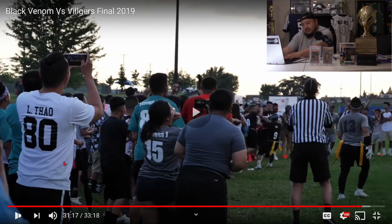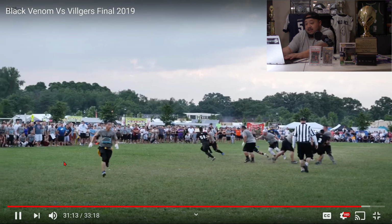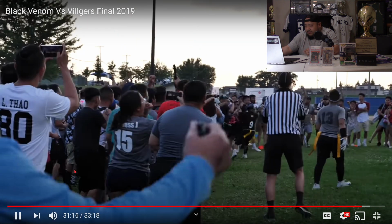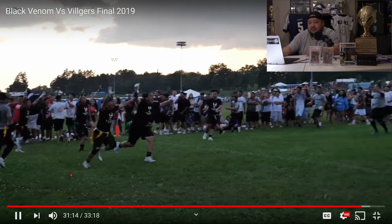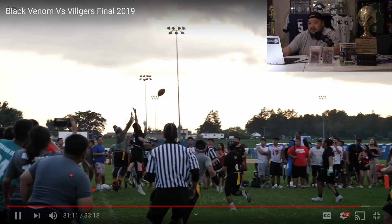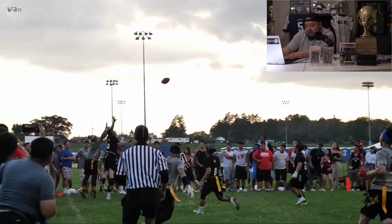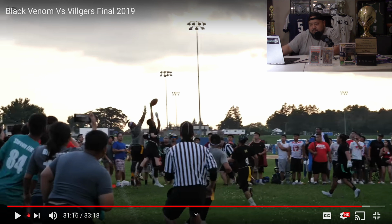And yeah, Roger goes up, gets the ball, but if he had maybe another yard, even a half yard, he probably would have landed inbounds. And you can actually see on the film that the refs cleared everyone out. That's the back line right there. They cleared everyone out just so they could see it. And yeah, man, I think Fu gets a hand on the ball, and Roger just goes up and takes it away.